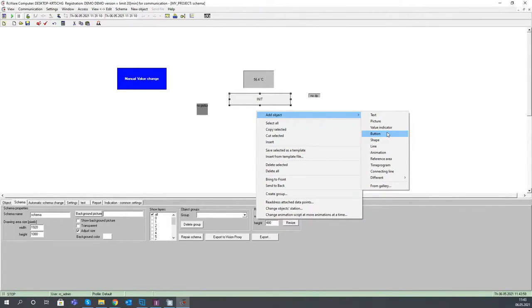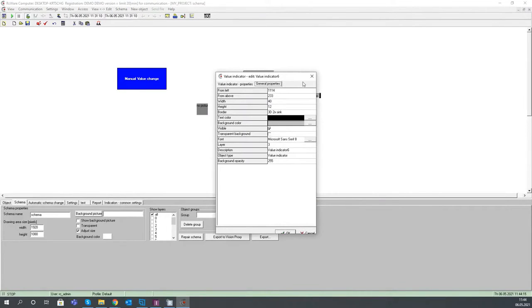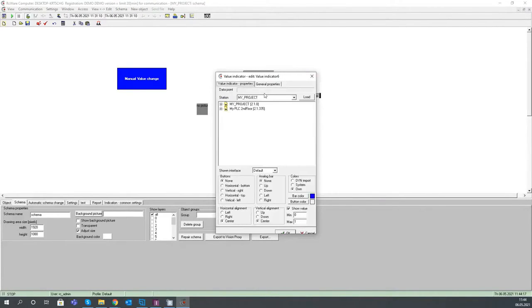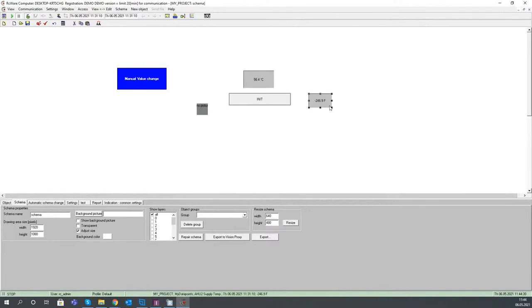So I think that to change an analog value, there must be this init button, like invisible, and over this some kind of icon or so. But let's focus on the value indicators, for example. There is a value indicator, and you can make another value indicator of a temperature or so, or the schedule and that kind of stuff. So this is how you connect data points with objects in scheme.